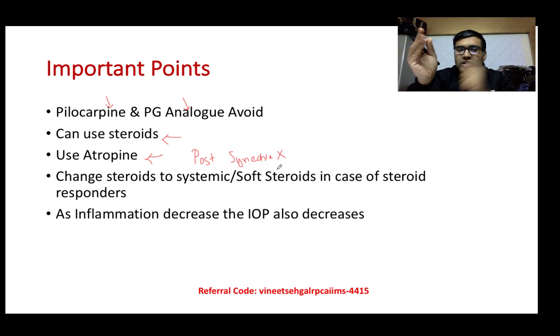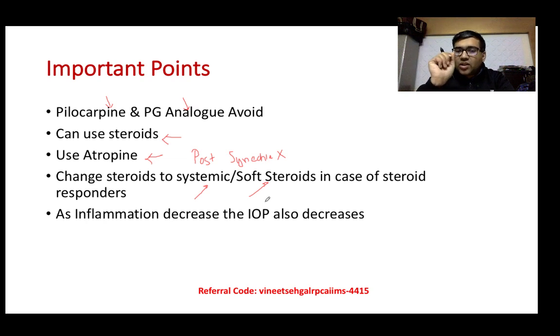Also the exudation is relieved, and the spasm of the iris is released, so there is less pain. Let's say in uveitic glaucoma, if you have used a steroid and it has paradoxically caused more increase in the IOP, you can go for systemic steroids or soft steroids. What are soft steroids? We will see in the further slides. But remember, in any type of uveitic glaucoma, you have to go for either steroids or immunosuppressants.